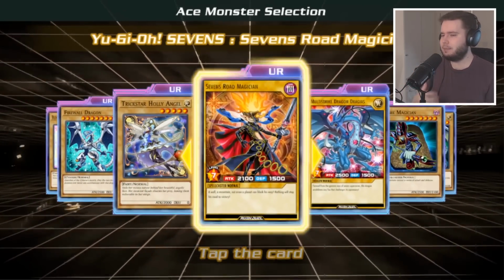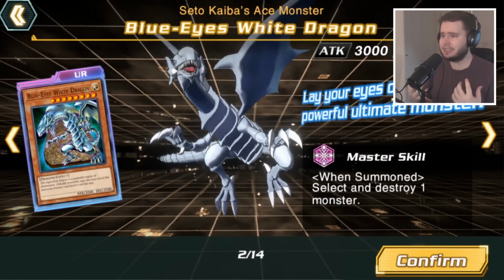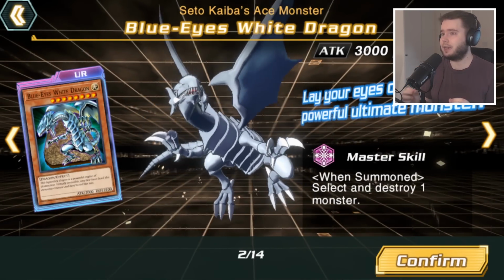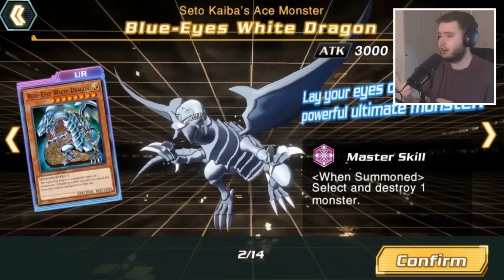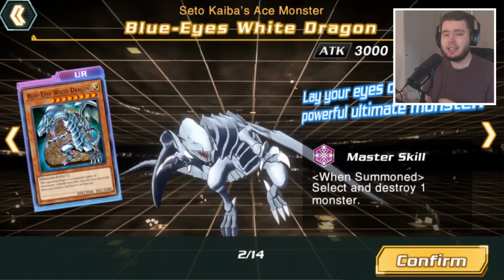So despite being the boring option in my opinion, and I think in everyone's, Blue Eyes White Dragon is the best ace monster definitively to choose for brand new accounts. It's the most generic, meaning you don't need cards with specific skills to build around it, and has the lowest skill slots required to make it worthwhile to run, meaning it's incredibly cheap.